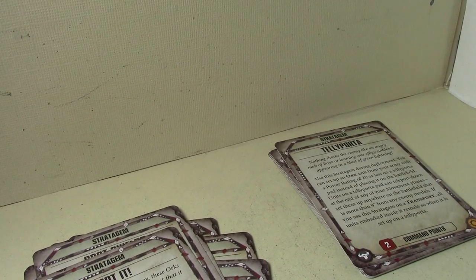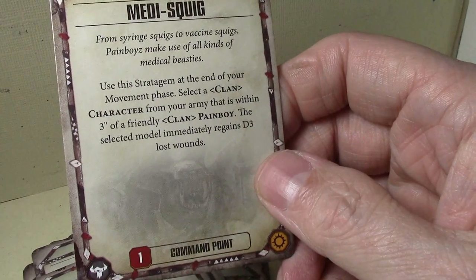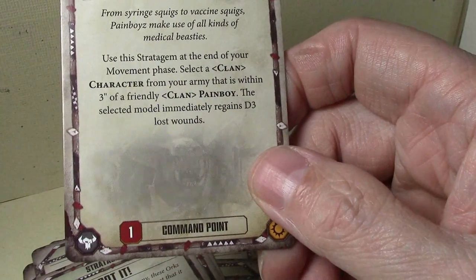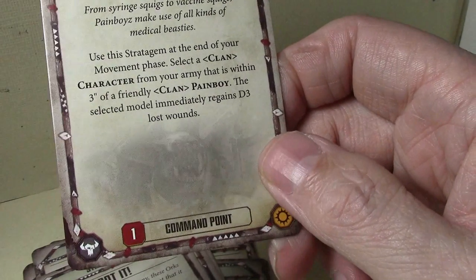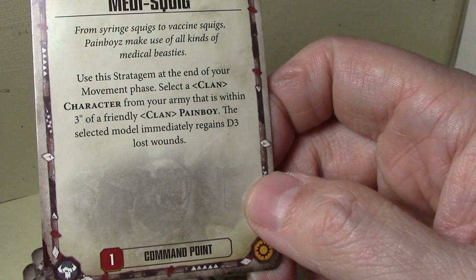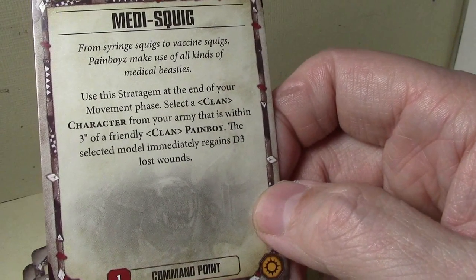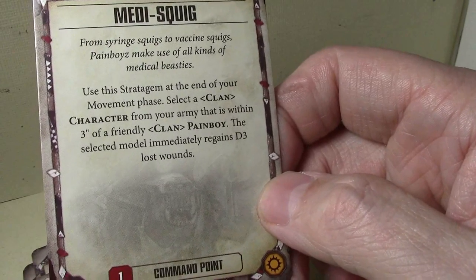This one's kind of a disappointment. Medi-squig. The stratagem: at the end of your movement phase, select a Clan character from your army that's within 3 inches of a Clan Painboy. Select the model; it immediately regains D3 wounds. So they took that ability off the Painboy, off the Doc's Tools, and made it a stratagem. Now Painboys only give you the 6-up feel no pain, and if you want to heal characters, now it costs a command point.